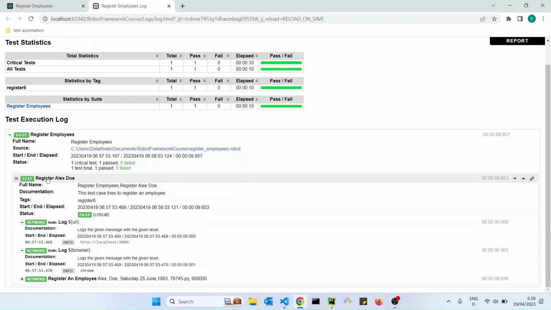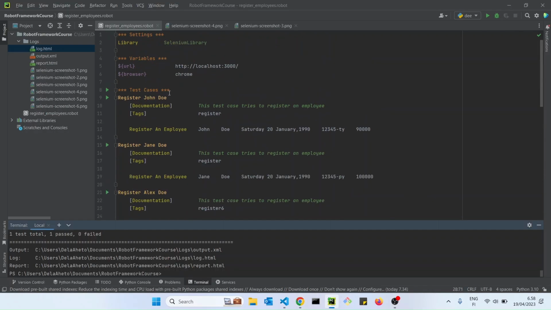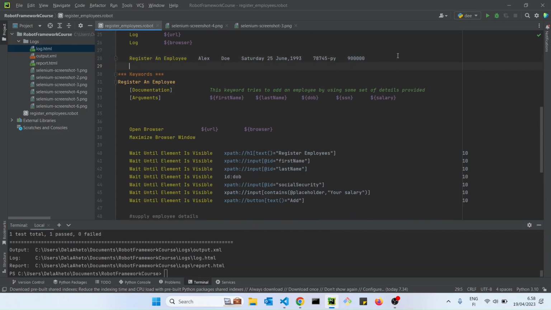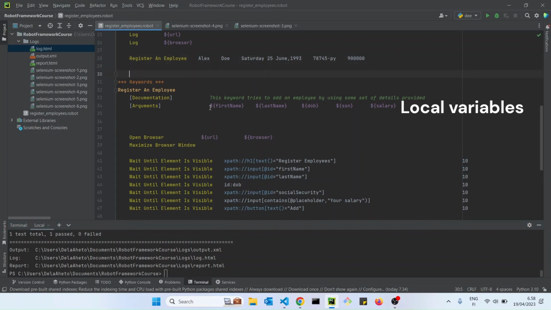So the register Alex test case can see or has access to the URL variable and the browser variable because they are global. So they are global. But when we come to this register an employee keyword, these are local, meaning it can only be accessed within this register an employee keyword.